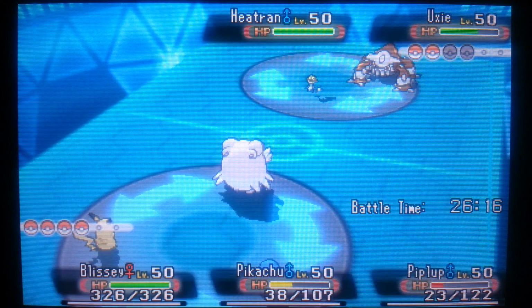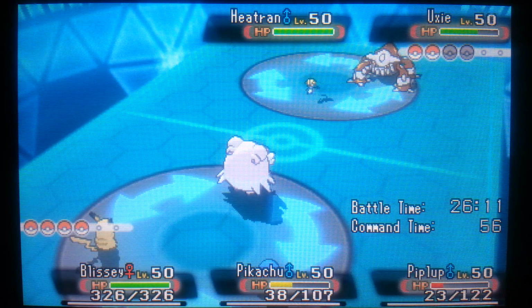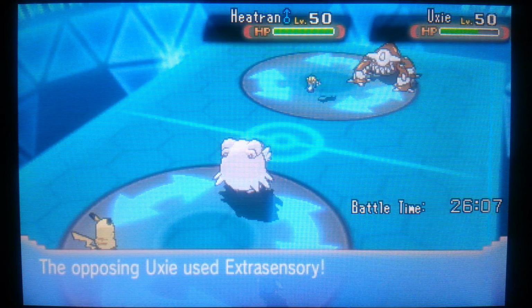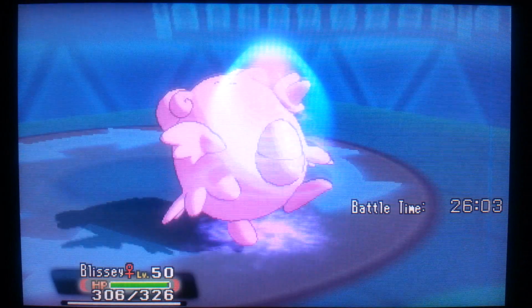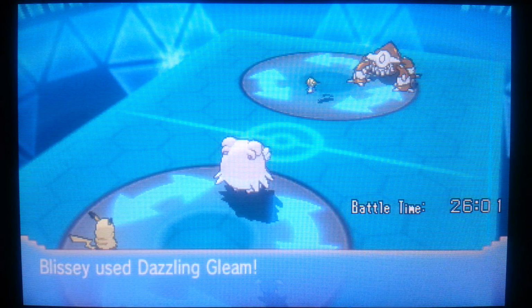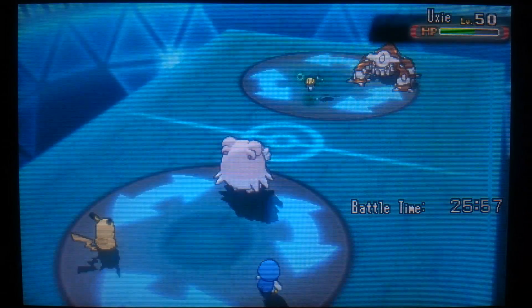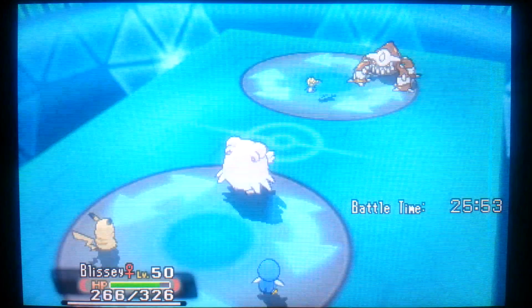Alright, so we do have pretty good special attack too. This might really come into play. So, at this point, I think I'm just going to go Dazzling Gleam. Just get off some damage. Extra Sentry might cause the flinch. Critical hit. That was a critical, and you saw how little damage it did. And we didn't do too much damage either, but the Future Sight hits.